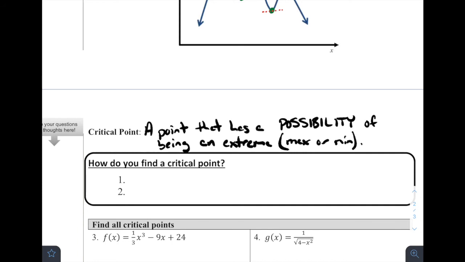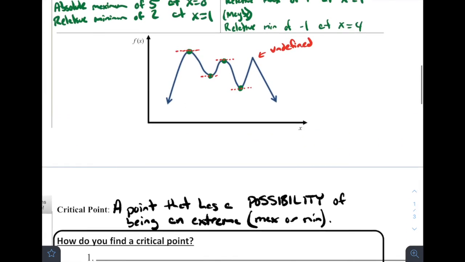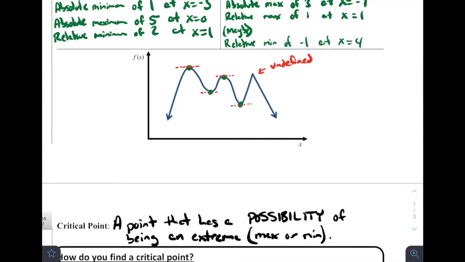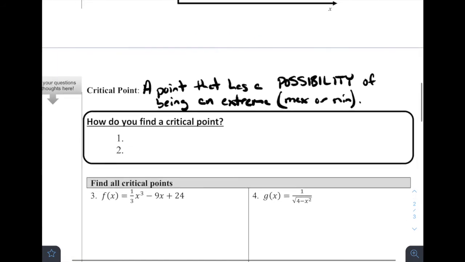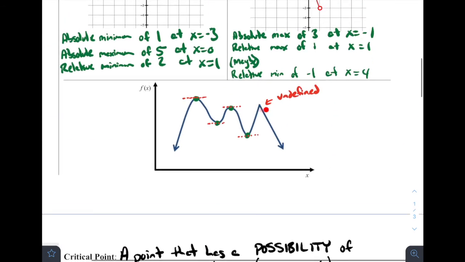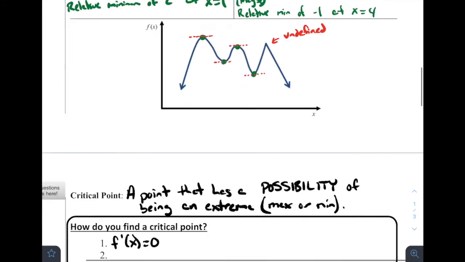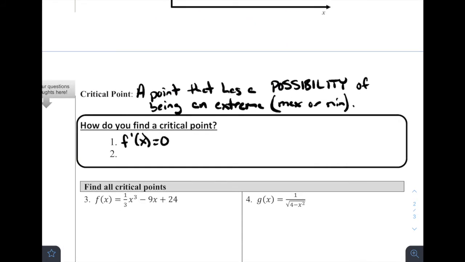And the way that we find a critical point or critical value is there are two cases. One of which is the first couple ones that we saw over here, where the derivative is equal to 0. So f prime of x is equal to 0. Those are what we refer to as critical points, places where the derivative is equal to 0. Or, like this last case right here, where the derivative is undefined because it's like a cusp, or there might be something else going on. So f prime of x is undefined, or does not exist.